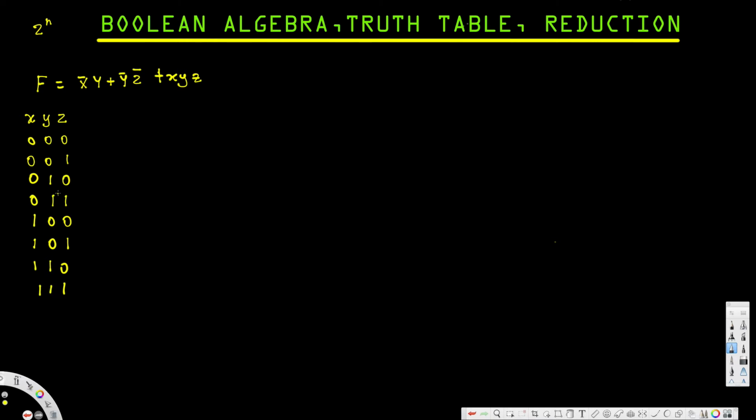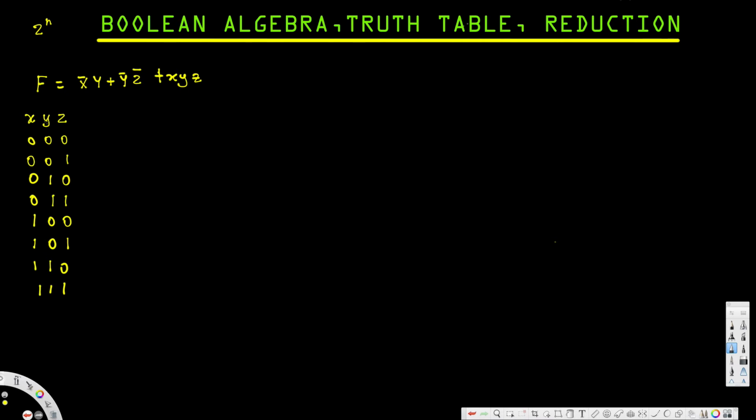So you don't have to think about it. The pattern goes like this. Then after that, 4 0s 4 1s, right? The next column is going to be what? If you have 4 terms, you will have 16 different combinations because 2 power 4 is 16. So you will have 8 0s 8 1s, and after that 2 power 5 is going to be 32, so you will have 16 0s 16 1s. So the pattern goes like that, and you don't even have to think about writing this order. You can just write 0 1 0 1, and remember you will get 8 numbers, and then 0 0 1 1 0 0 1 1, and then 4 0s 4 1s, and that's how we can write this order.